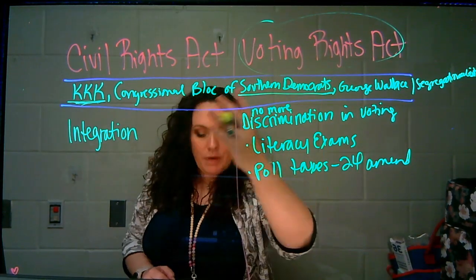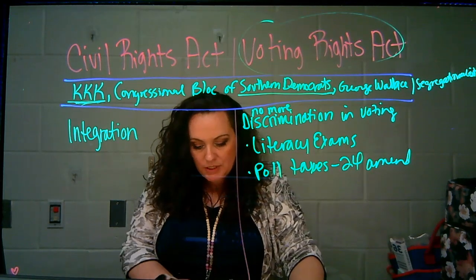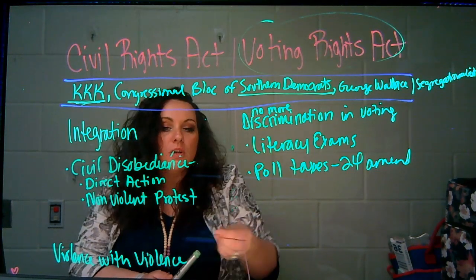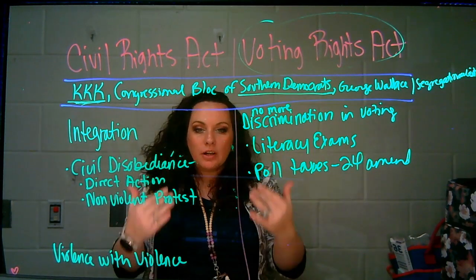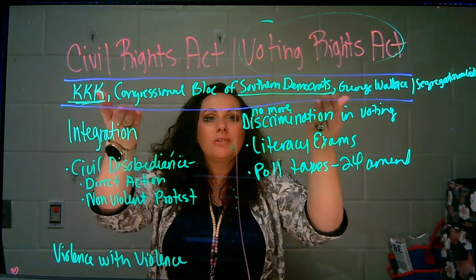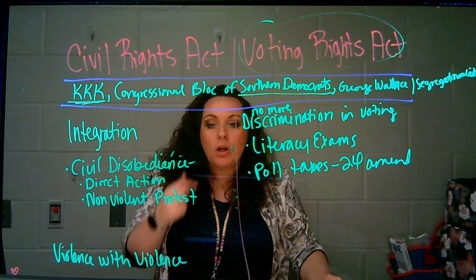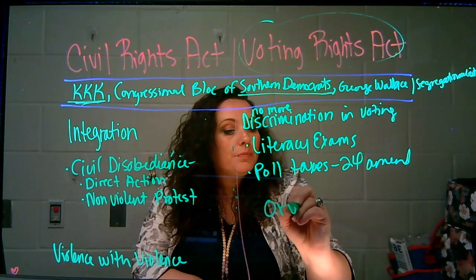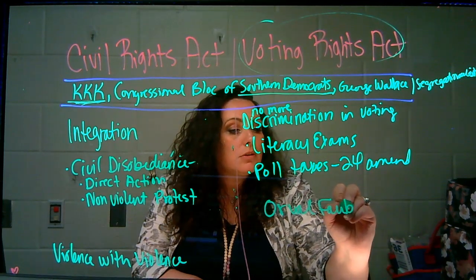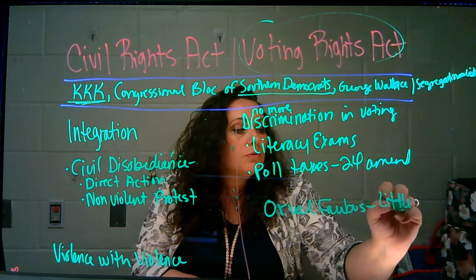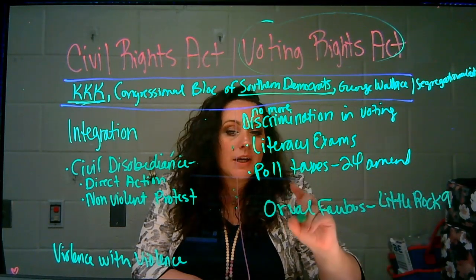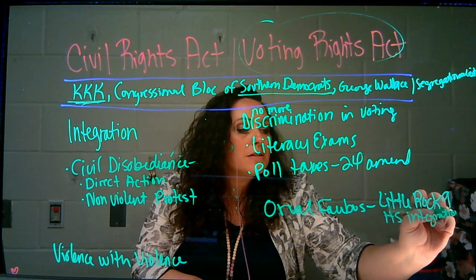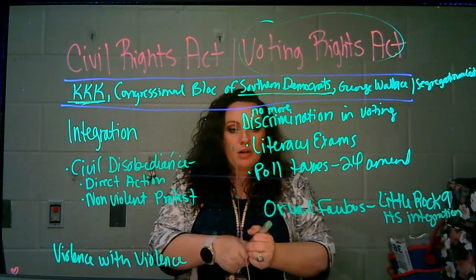So how are we going to make these things happen? Specific groups are going to come together. So how are we going to defeat these issues, right? How are we going to continue to push for change in the government to help us with these issues like the Congressional Bloc of Southern Democrats, people like George Wallace or the KKK, or people like Orville Faubus, who is going to make it really hard for the Little Rock Nine to integrate into the high school. Okay? How are we going to make this possible? How can we get this kind of stuff going on?